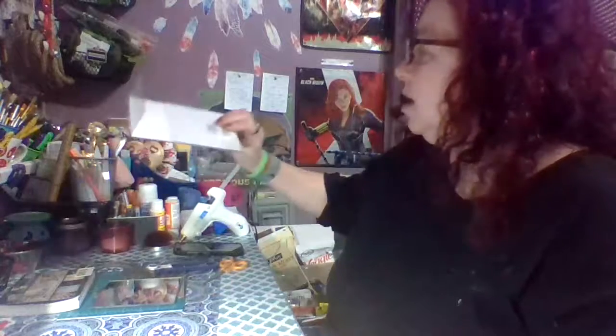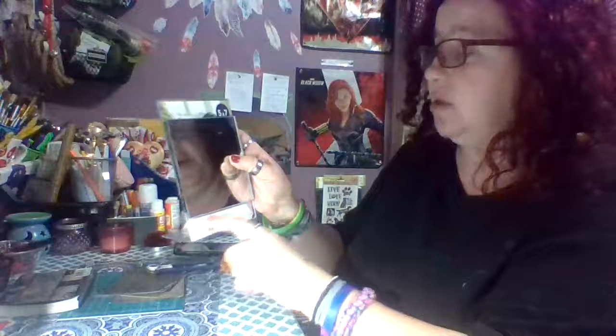I went to Dollar Tree and got one of these photo frames — the plastic kind, five by seven, that stand up. You can get bigger if you want. I also got one of these mirror plates, just a thin Dollar Tree mirror plate with some pads on the back. I held it up and thought, okay, that'll work — that's about the right size. It's going to have some room at the top and bottom, so I'll be able to embellish that and make it look pretty. You'll need one of these five by seven picture frames — any size works — and one of these mirrors. They have a couple different shapes at Dollar Tree but they're mostly about this size, so I picked a square one.